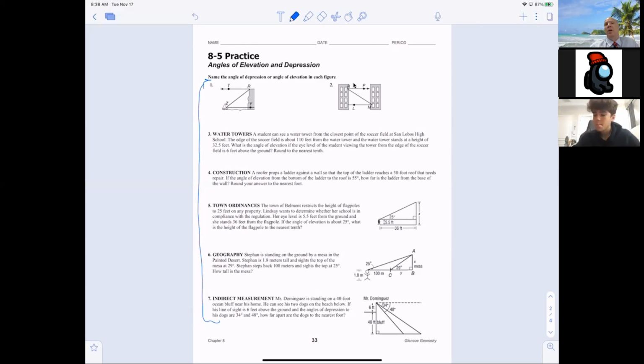Now, listen though. Tonight I need everyone to work on this, and hopefully I did a good job so that you feel like you can set things up. Then tomorrow was supposed to be the start of our review. I'm probably just going to start the law of sines, or maybe I might grab the SAT questions that have all the trig on it. I think that's probably what we'll do. And then maybe Thursday, law of sines, Friday, law of cosines. And then when we come back, we'll just review everything.